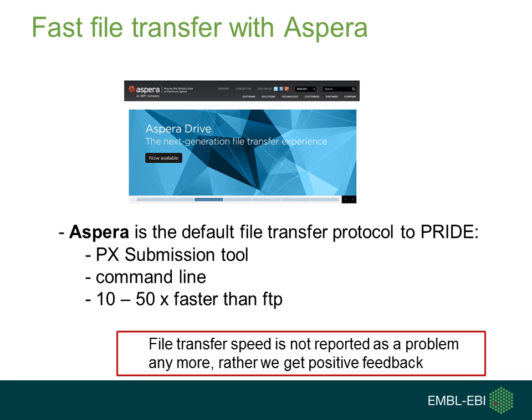In the second half of last year, we managed to integrate Aspera into all the different ways of transferring the data. Aspera is a commercial file transfer protocol, basically an FTP replacement. The client software, so what our submitters or also downloaders use, is free of license fees. The license fee needs to be paid only by the server, and so by the EBI. And this has brought an enormous advantage for us.